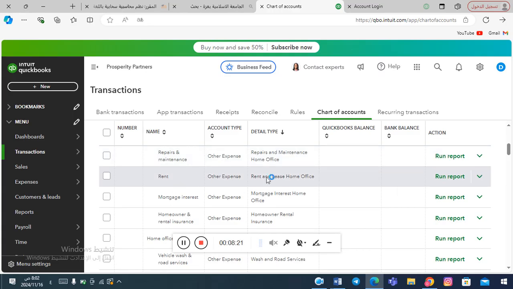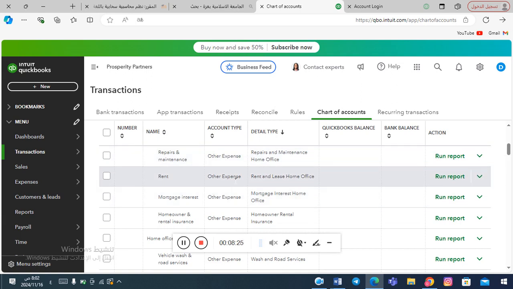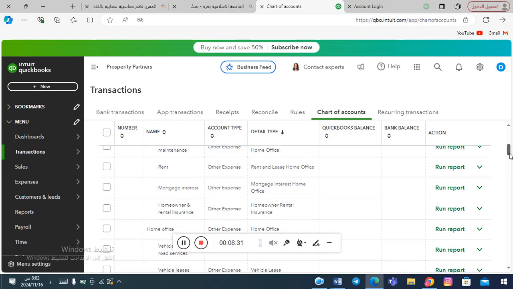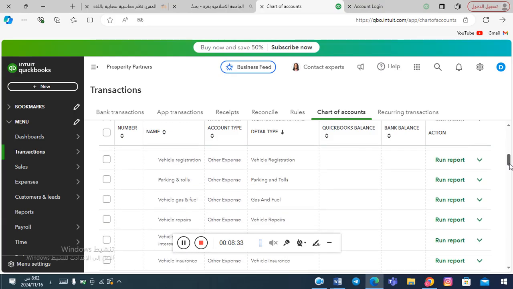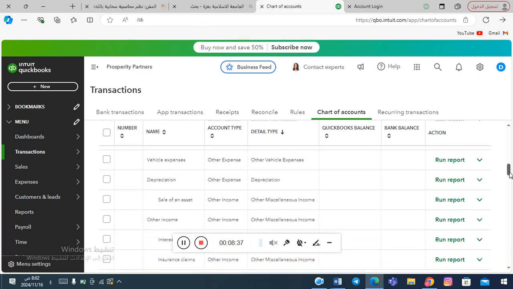And also here, as you see, we have all the accounts related to other expenses. Let's move down. As you see, all the kinds of expenses are classified here: depreciation, sale of an asset, other income.